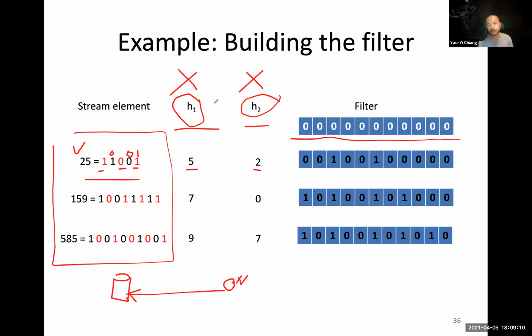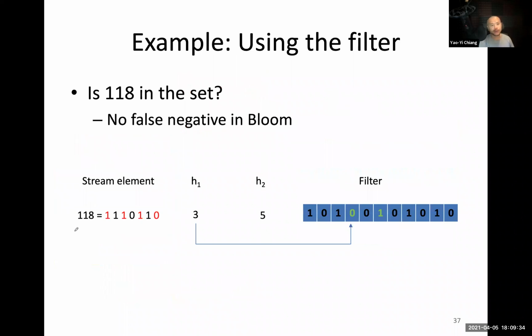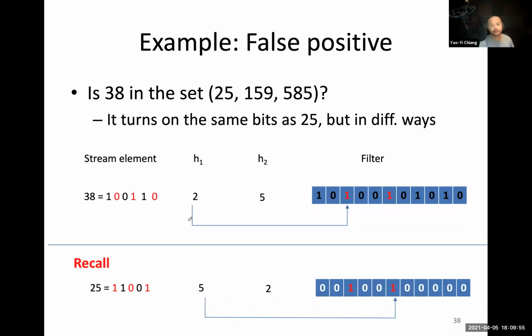Your hash function is going to give you some numbers, and these numbers will be positions in the bit array. So you just set that position to 1. Pretty straightforward: 5, you set 5 to 1; 2, you set 2 to 1, and so on. This filter becomes your approximate record of the items in your database. When a new item comes, let's say 118, you use your two hash functions, generate two numbers, and look at the filter. If a position says 0, then you say this number is not in your database. However, even when both positions are 1, as with 38, it is still possible that 38 is not in your database. This is our false positives.